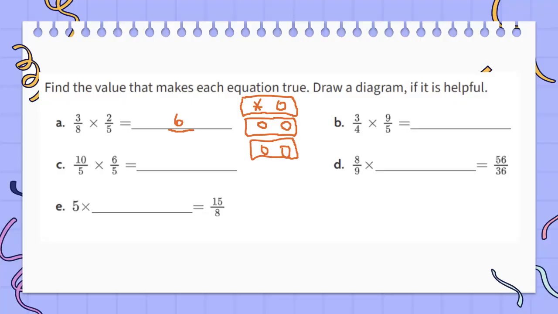What I want you to do is think about what math facts are easier for you to understand. You should know your ones, your twos, your fives, your tens. Those should be pretty easy. And threes and sixes are doubles of 3, but I'm not going to get into that right now. Your teacher will.